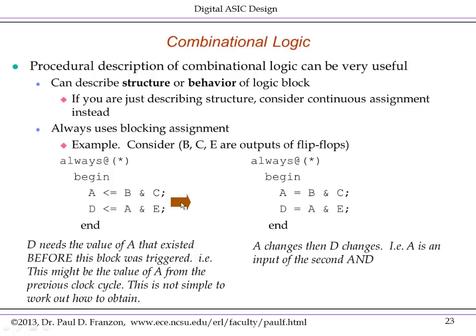So using non-blocking assignment for combinational logic doesn't make sense. Combinational logic does operate sequentially. This gate changes, then this gate changes using the new value at the output of the first gate. That is what you expect to see, so we use blocking assignment when we're building combinational logic. If you have any doubt, then just draw the schematic associated with this and think about logic changes rippling through that schematic in the actual logic.